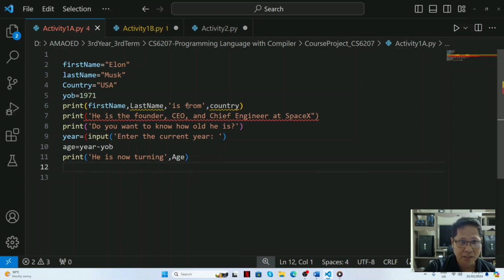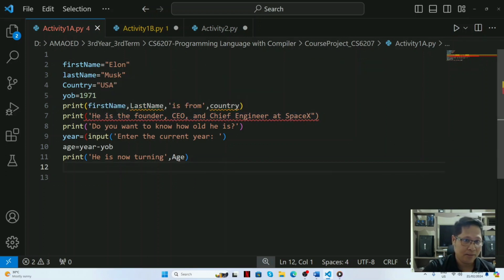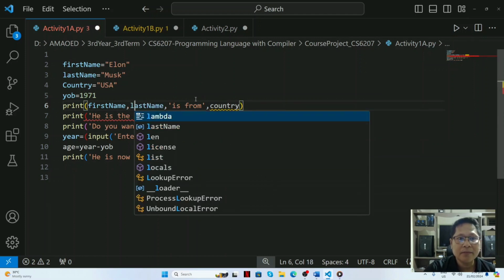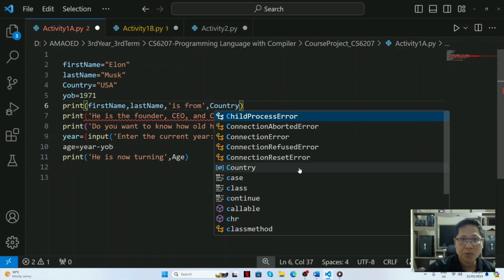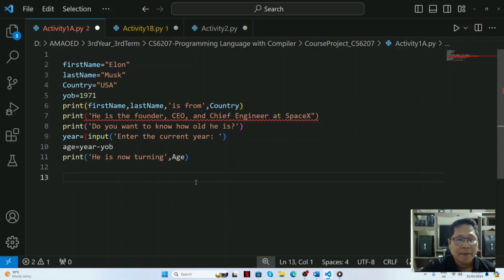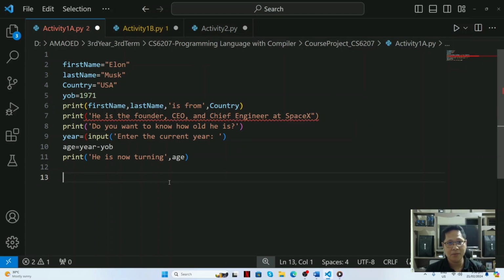So we should change these three: the last name, the country, and the age. Let's do it now. We'll change this one, and also this one, which is capital, so we should change it to capital too, and also the age here. Okay, it is now solved.